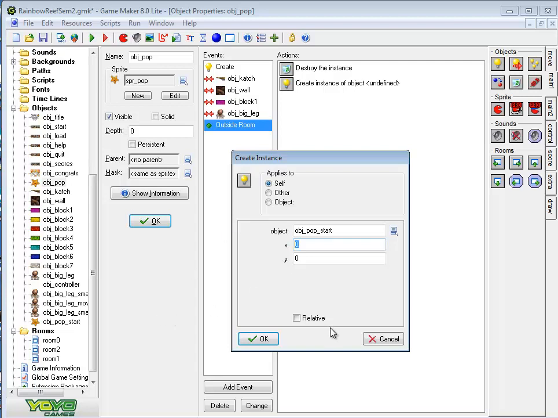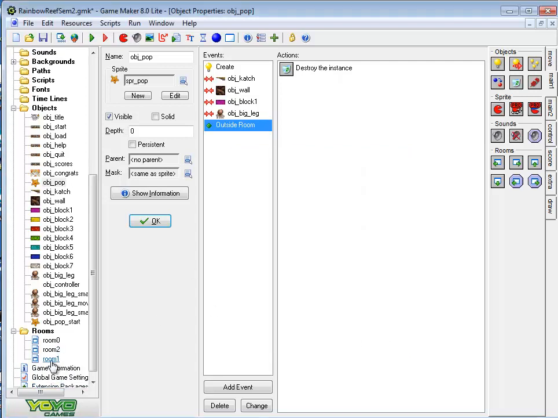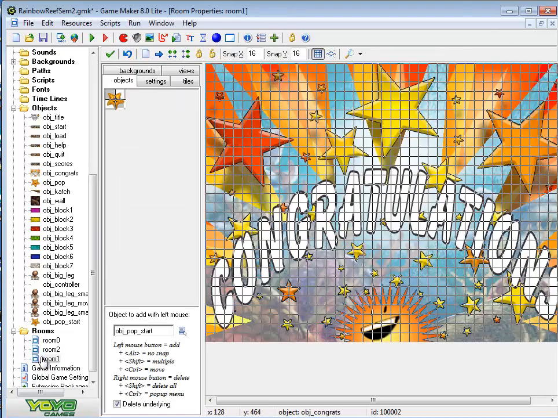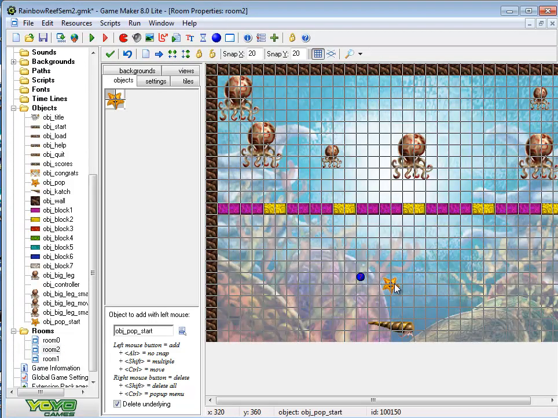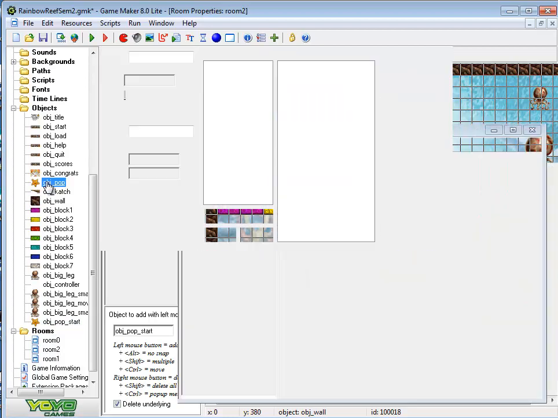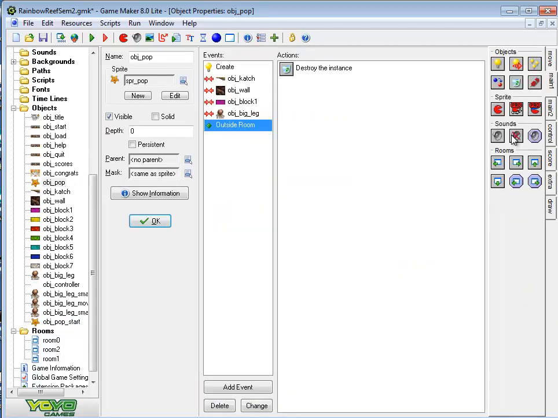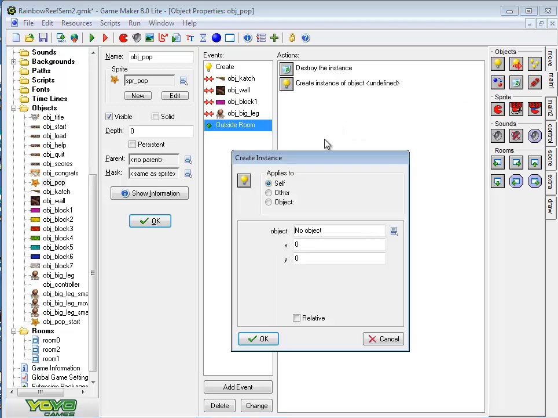If we look at our room, we can hover over pop and it tells us its coordinates. It's at 320 by 380. So we're going to use that always as our start position.